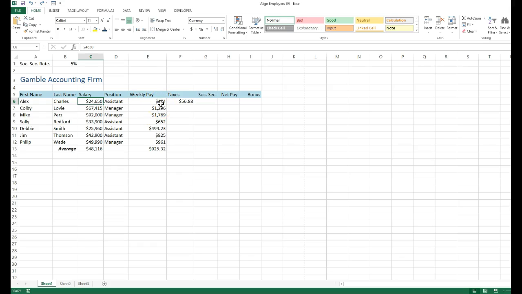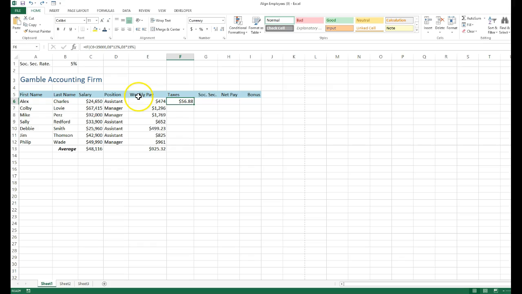Another reason why it's really good to use cell references. Did you notice that the weekly pay automatically calculated? So make sure you're using cell references. If for some reason you decide to use the actual value that's in the cell, so if you typed out 24,650 less than 35,000, then when the salary changes because of promotions or whatever the case may be, that means you've got to go back to this formula and fix it, and to that formula, and so on and so forth, which is time consuming. So we want to make things as quick as possible.